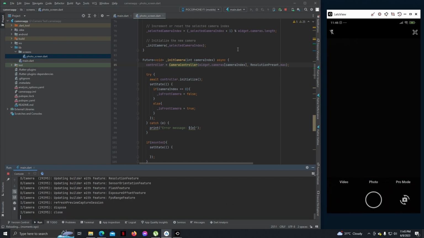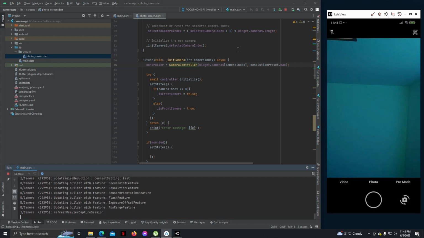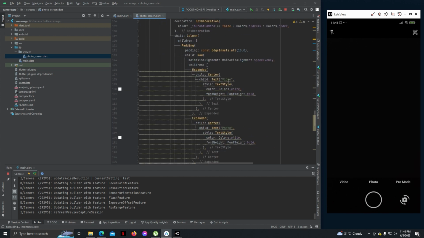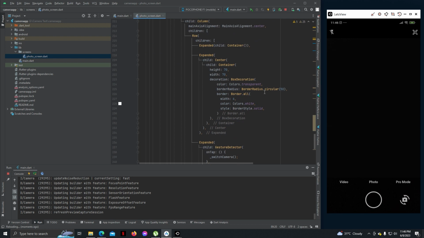Now let's switch camera. Yeah, now we can see our camera is working fine. Now let's capture photo. So for that we can wrap this in a gesture detector.